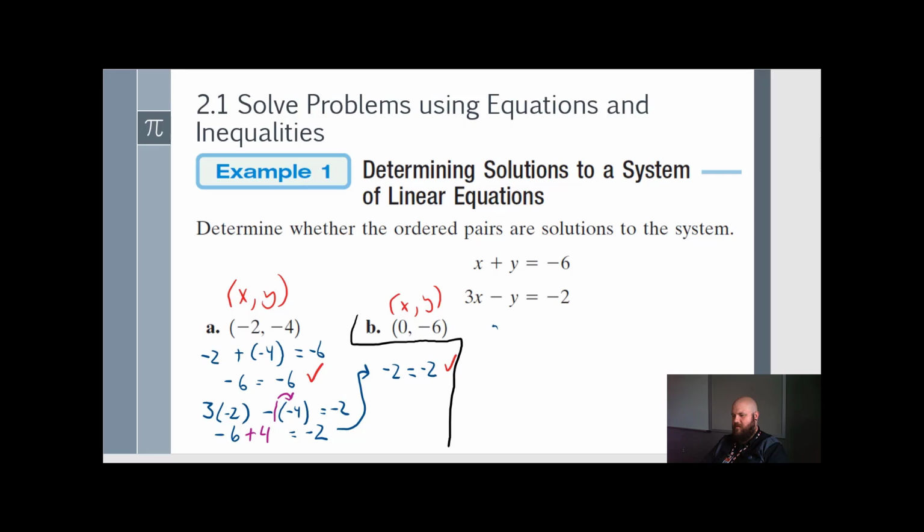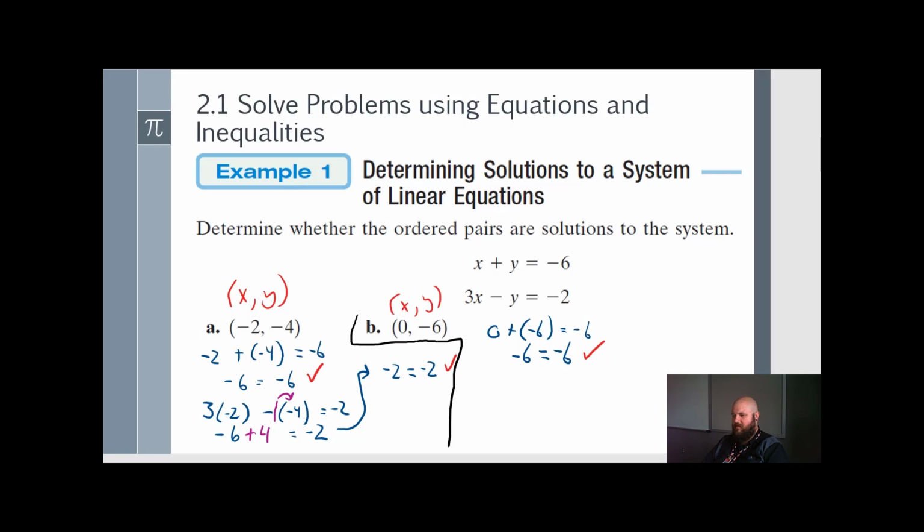So our x value is 0 plus a negative 6 equals negative 6. Well, 0 plus negative 6 is simply going to give you a negative 6. Nothing changes. It's not adding or subtracting anything. Equals negative 6. So both of those equal each other, so that checks off. Now let's do the next equation.